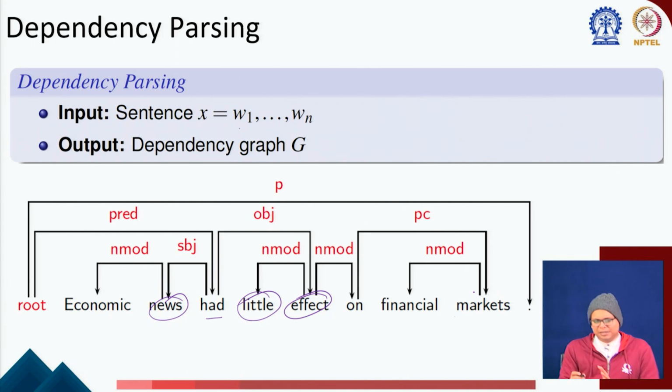So this is dependency parsing, and because you are trying to generate a graph at the output, it's a structure that you are generating, right? It's not similar to the previous paradigms. It's a structure you want to generate, and that's why it's a structure prediction paradigm. There are various other things, for example constituency parsing. That will also come under the same paradigm. Semantic role labeling will also come under the same paradigm.